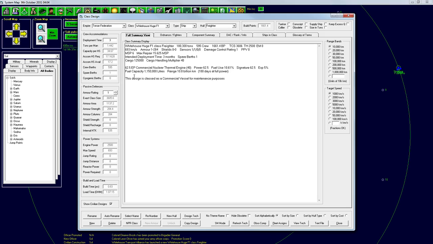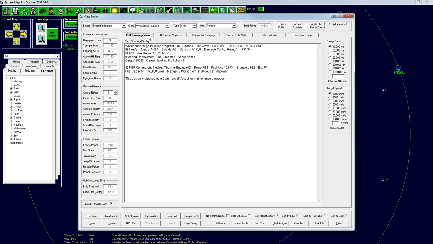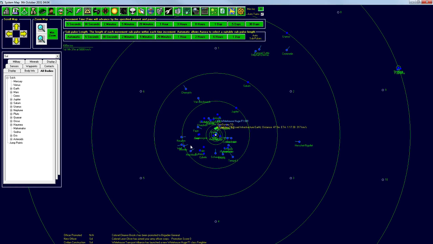Only has a 10.8 billion range. Much larger fuel capacity. Looks like they used the larger fuel. No, they just have 23 fuel storages on there. So they built a pretty damn big ship. It's 180,000 tons. Damn, that's a big ship. So yeah, we're going to let them do the infrastructure hauling, I think, for the most part.